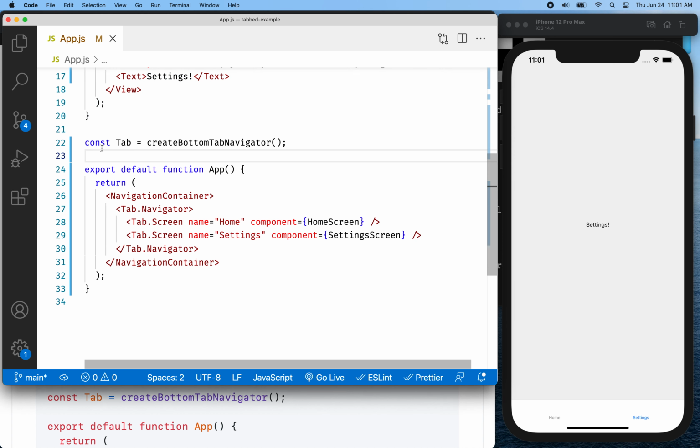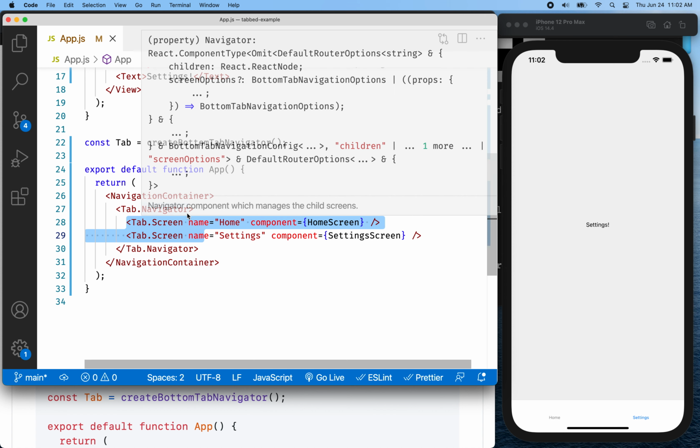And then below that, I created a new tab navigator. So I said create bottom tab navigator, and this returns the tab to us. And from there, I've created this very similar setup to the stack navigator. I said tab.navigator here, and then I wrapped my two tab screens inside this tab navigator.